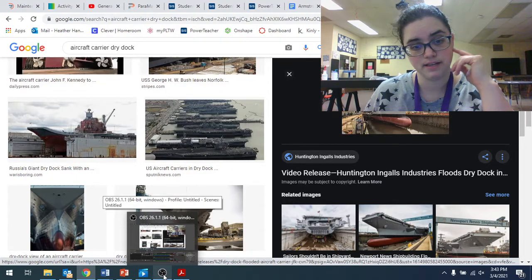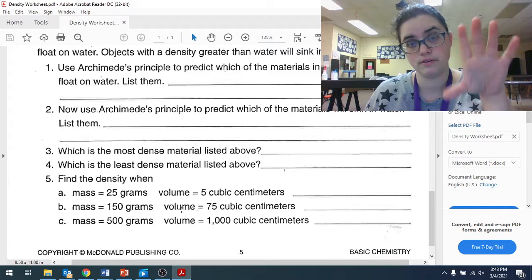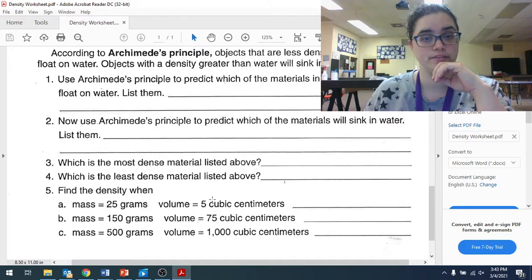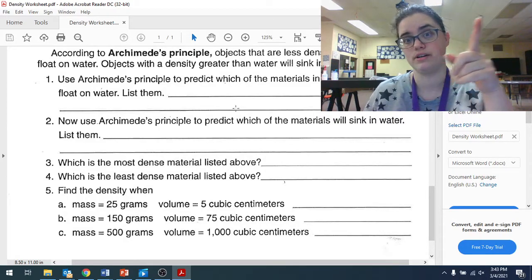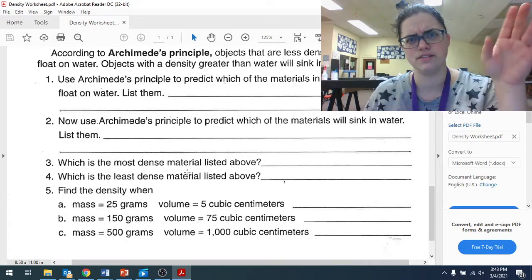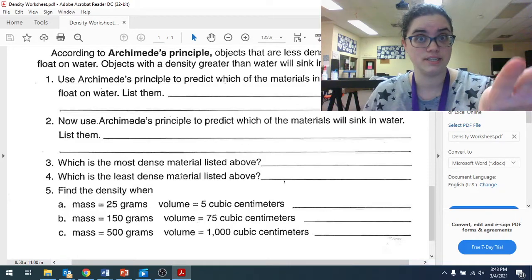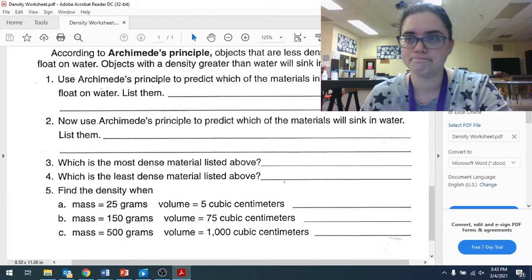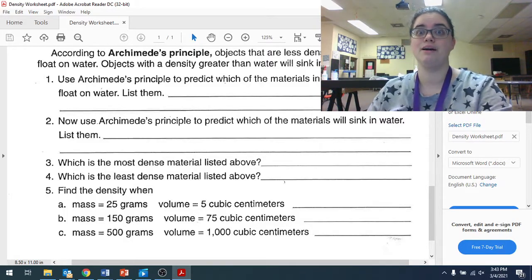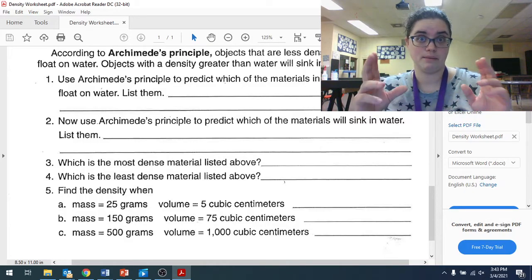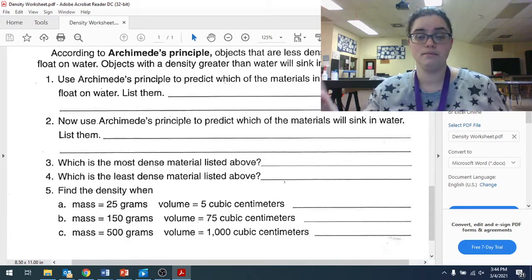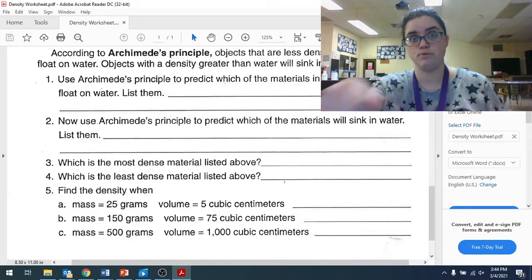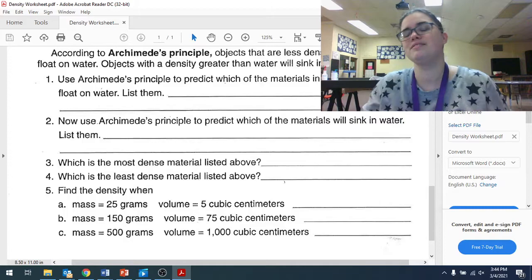So take a look at this. This should be fairly quick and fairly easy. If you can't print it and write in the answers and take a picture and upload it, let me know, and I'll try to rewrite these questions in Canvas as a quiz. But if you can print it off, then please do take a picture. Just let me know if you have a problem with it. And if you do make a boat, I want to know the shape of it, take a picture of the size of it. Tell me what you put in it and how much you got into it, like how many pennies or how many bolts, or if you put a bunch of spoons in it. I don't know, whatever you find that you can try to float. I want to see how it goes.